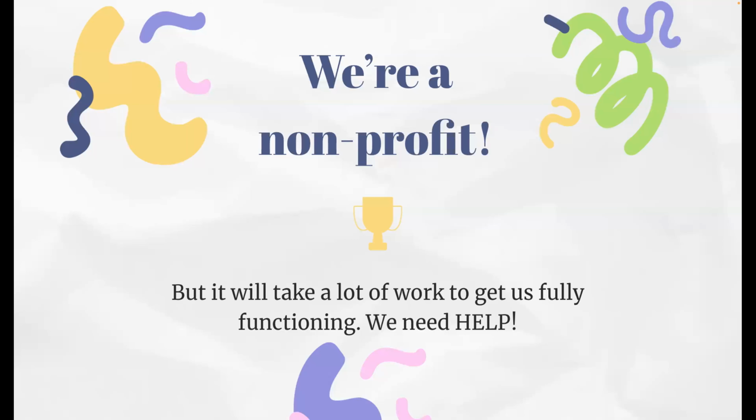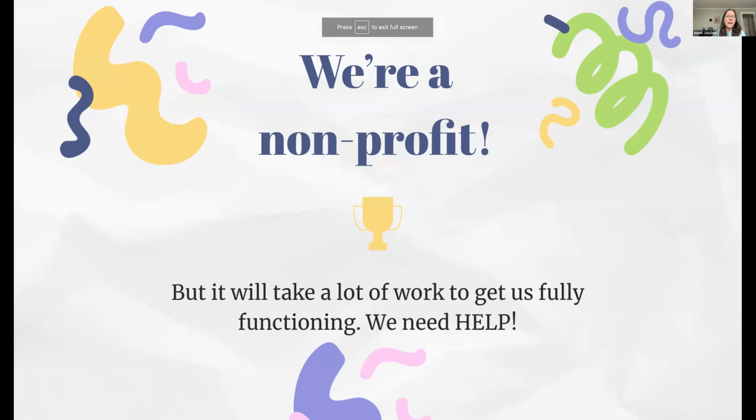Okay. So, as Denise just said, we're a nonprofit. Denise did a bunch of work to file the paperwork for that earlier this year. But we really want to express to all of you that turning Open Rules for cataloging into a fully functioning nonprofit is going to take a lot more work, and we do need help.